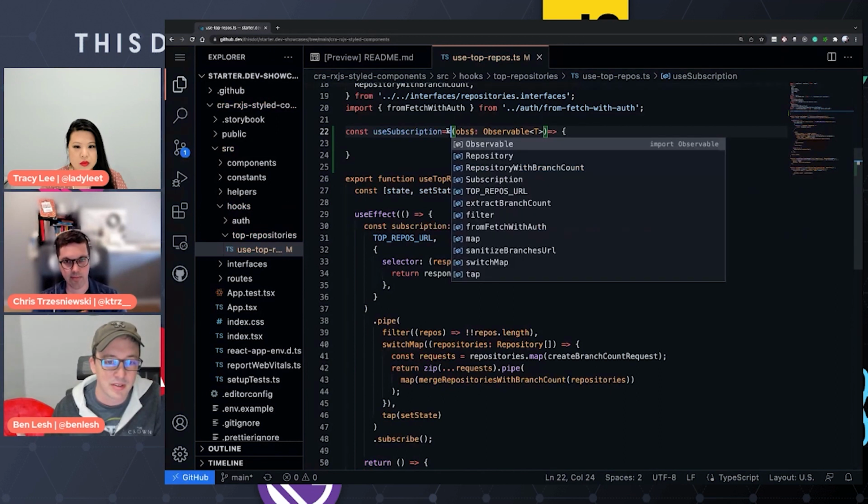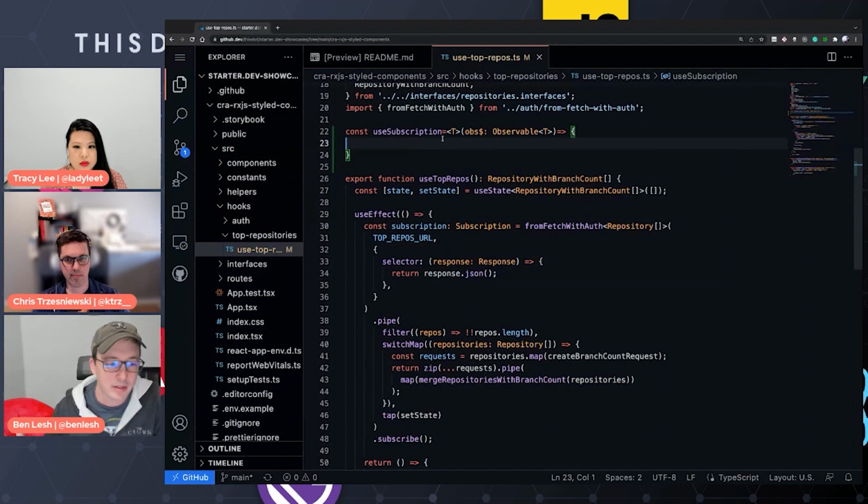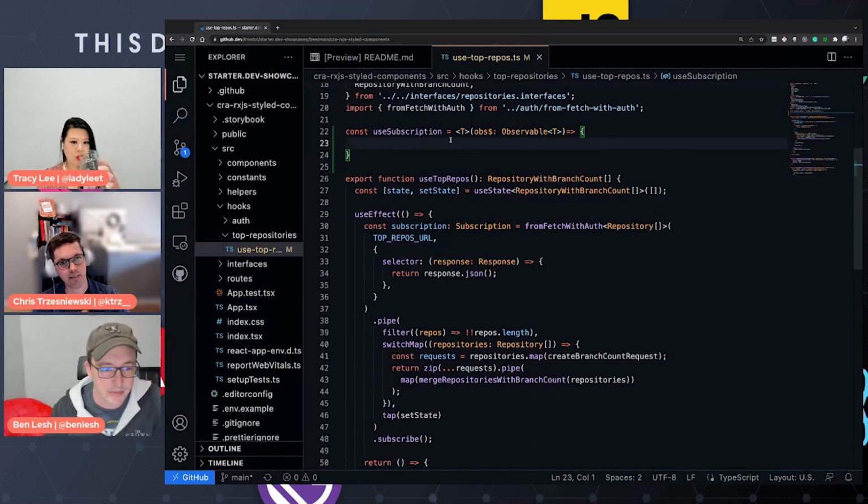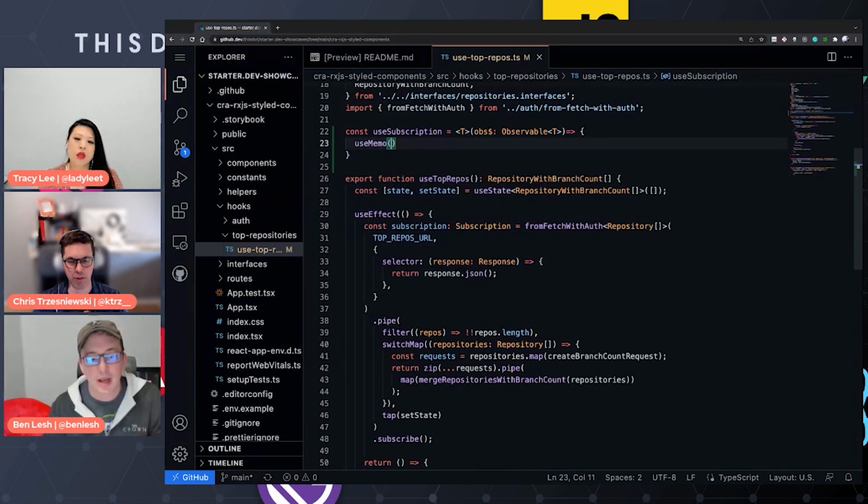This is something that I think some people trip over, because they think, oh, I can create a new observable every single render, and you don't want to do that. You probably want to memoize it or create it externally or something like that. But okay, so we could basically use useMemo for this observable to store it.